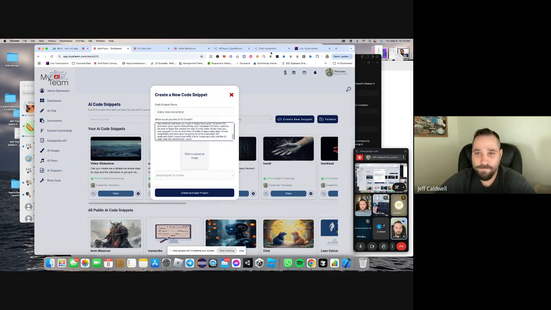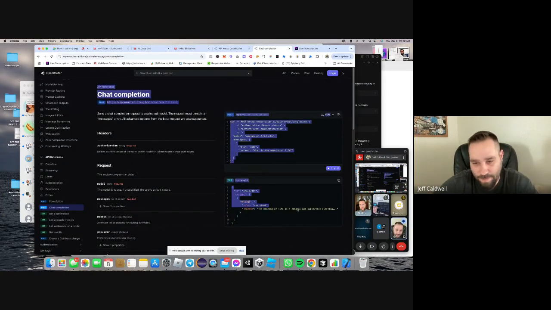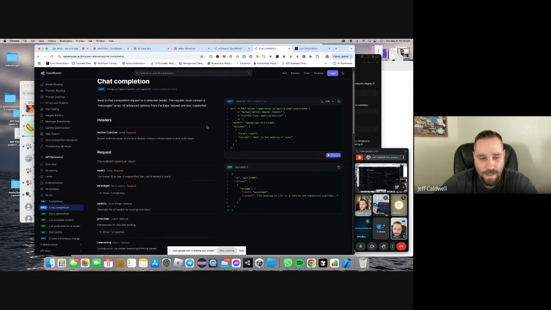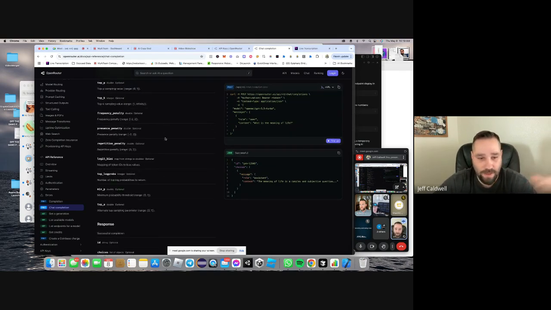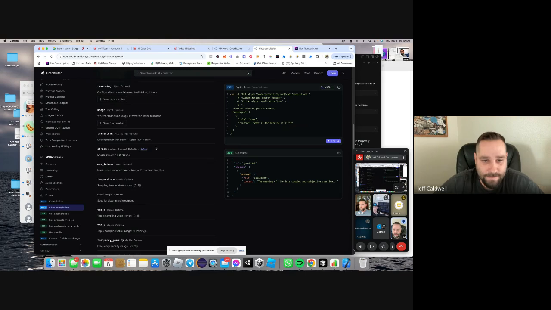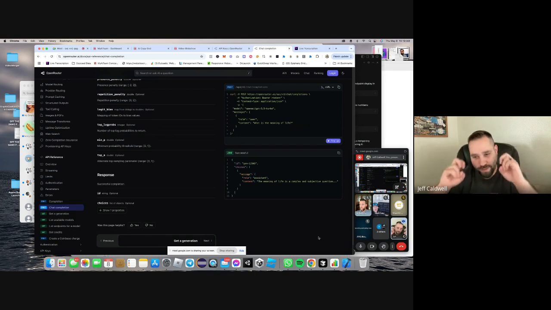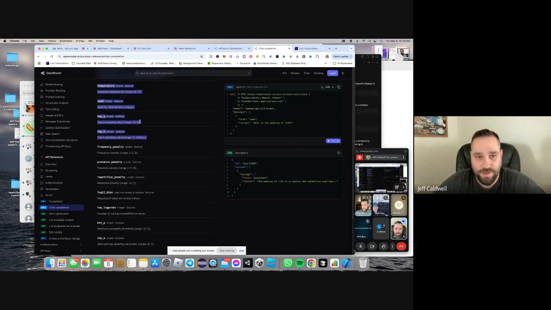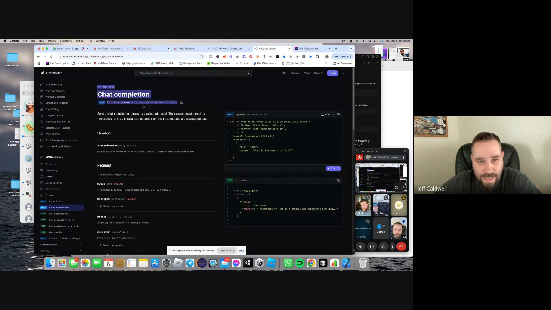Okay. And then I'm going to come over into the chat completions. Inside the chat completions, we actually have this API call. Okay. So we actually want it to be able to call this API endpoint, and you can see these are all of the options over here. Okay. So these are all of the things. Normally you would have to read all this documentation. This is what we're just going to do. Okay. I'm going to copy this API documentation.